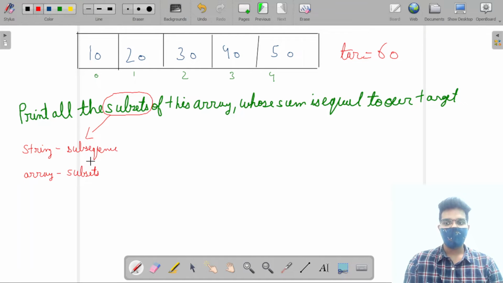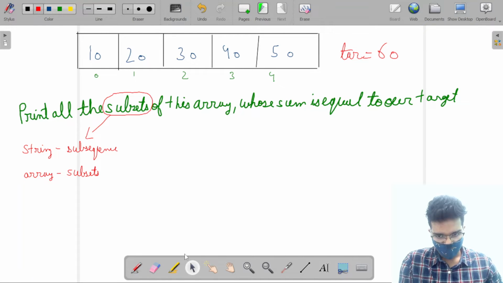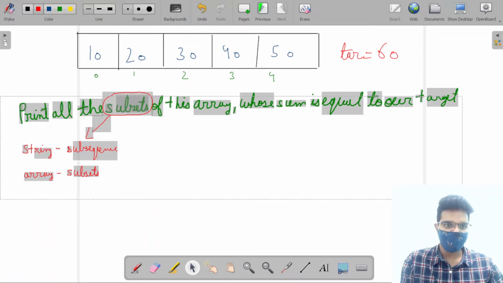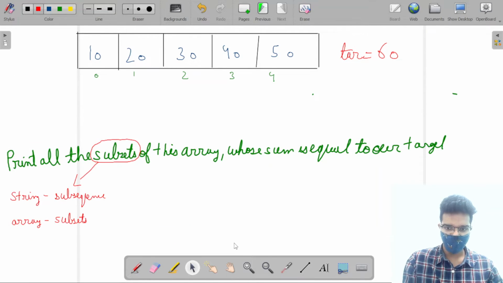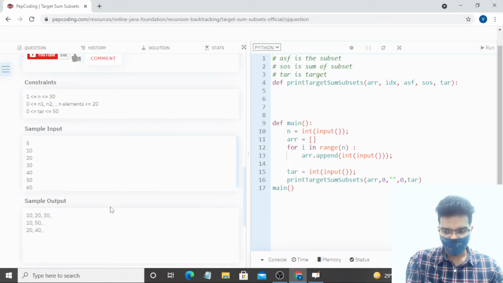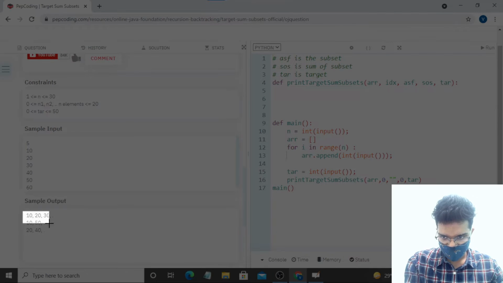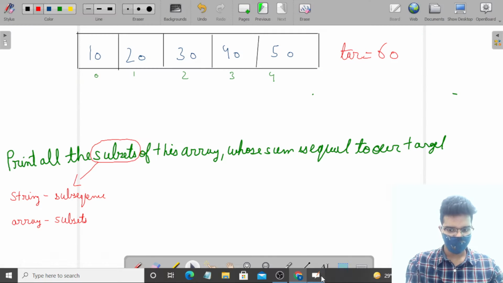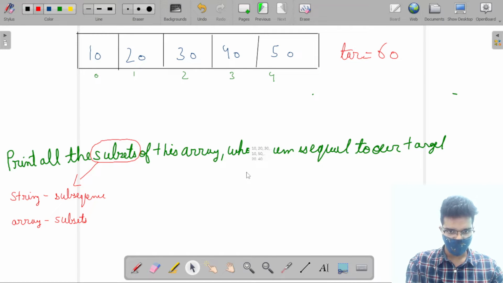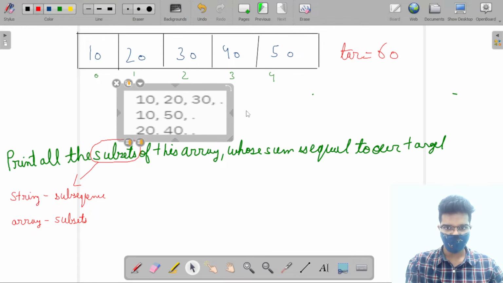Okay, so now that we know what subset means, let's see the target sum subsets for this input. I'll bring our output from here. So here it is. I will increase the size.